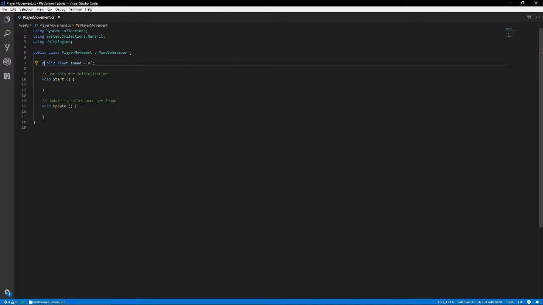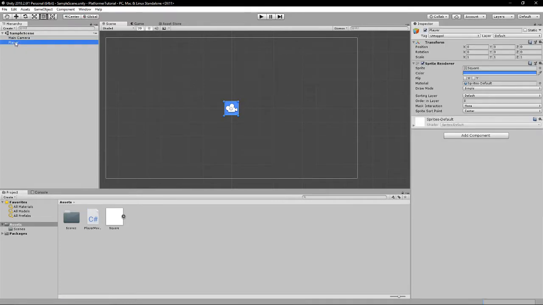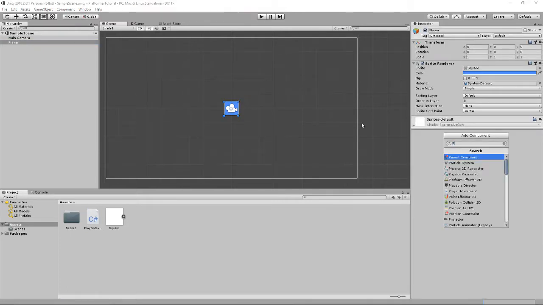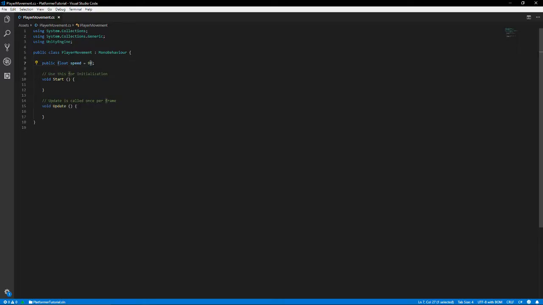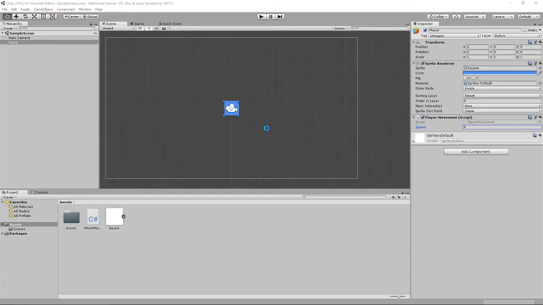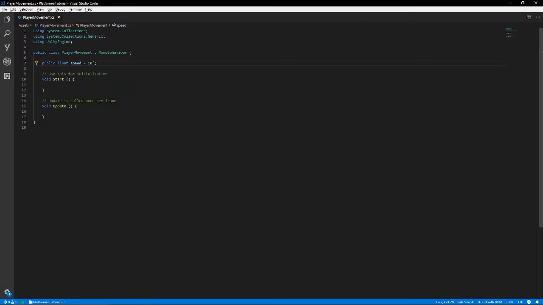Keep in mind, any public field you make here, if you go back to your inspector and you click on the player and then you add the player movement script that we just wrote, you can see that it has this speed variable now that we can mess with. And since we can mess with it here, any changes you make to it here will not be reflected in there. So if we change this to 10 and hit save, this will not update to 10. This will stay at 9. This is so that if you need to change variables, you can change them from here, and you don't need to go back and change your code and recompile it every time.